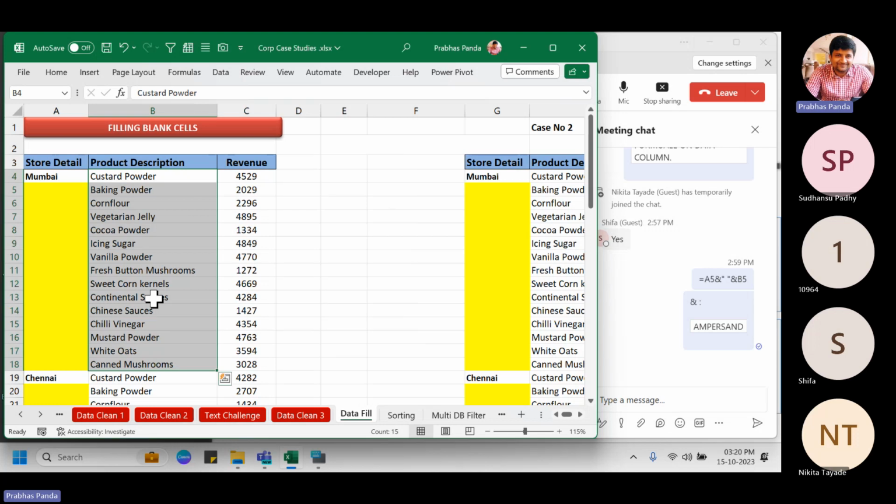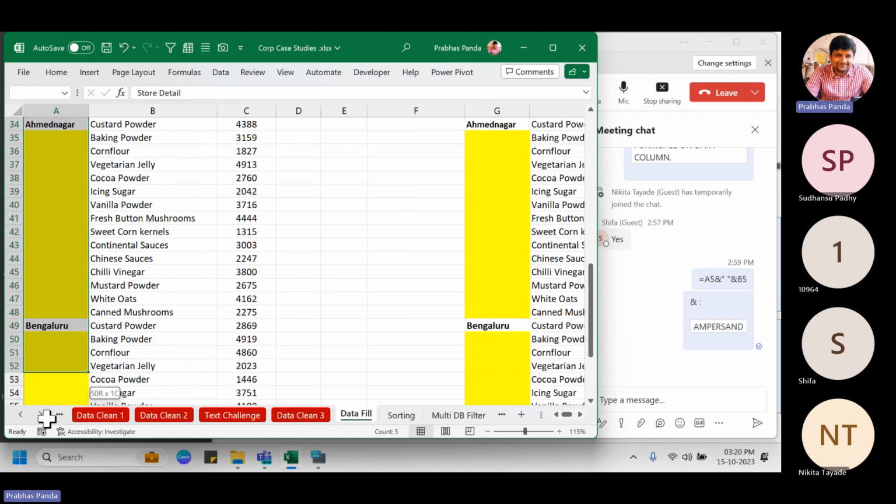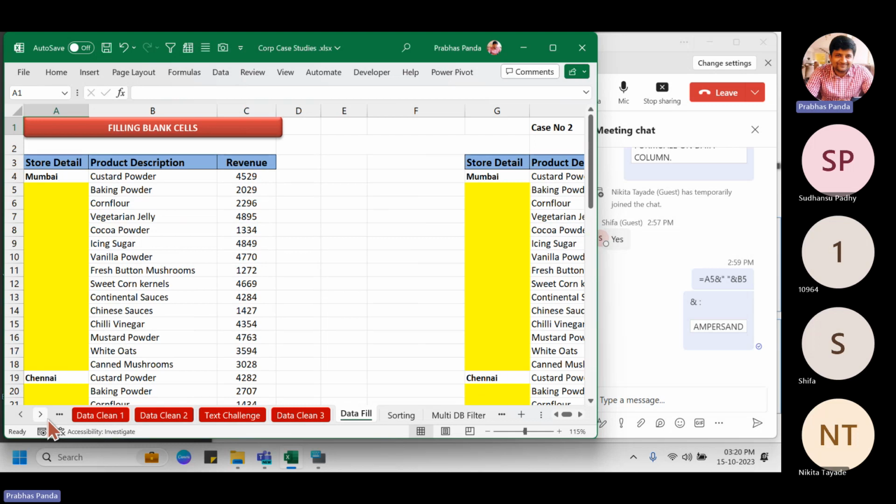Now the objective is our column A, the store detail column. Wherever the blank cells are there, we need to fill them up with the respective store or outlet name. But how to do that? That is the question, because 1 lakh records is not a joke. There are a lot of city names, or if it is a global report, we might be working with 1,000 outlets. We never know. So in this case, how do we make our data ready in no time? Let's discuss. See the beauty.